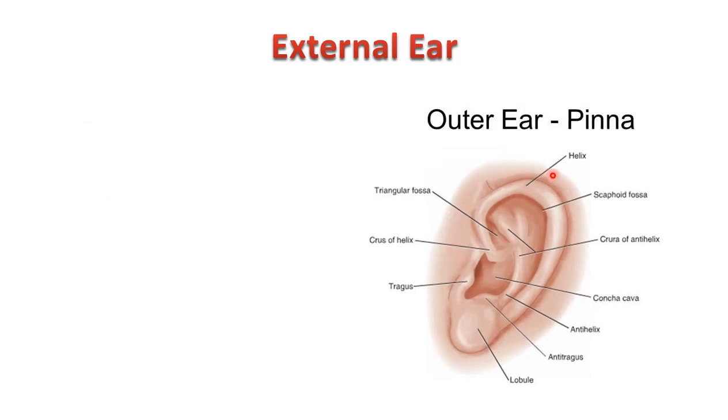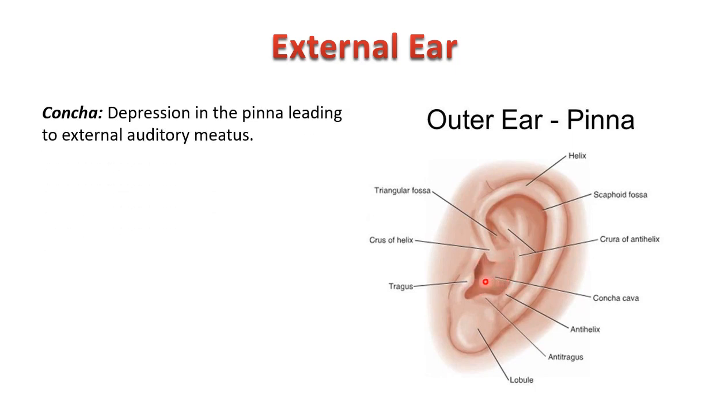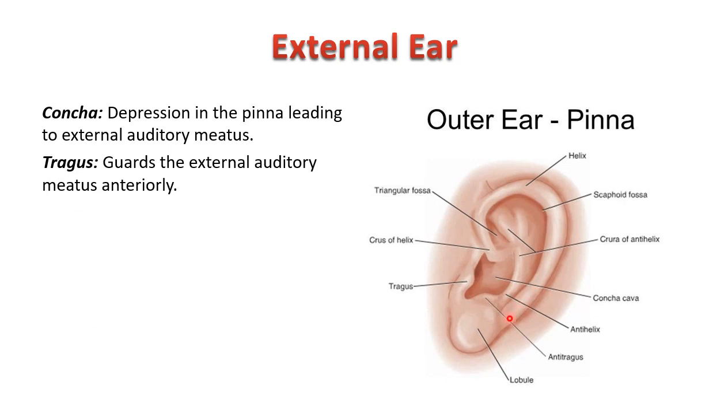Now, let us try to understand the parts of the pinna or the auricle. So mainly you see a depression that is called the concha. Okay, and then at the periphery of the pinna or the cartilage, you have a peripheral cartilaginous rim which is called the helix. Now the helix enters into the concha as the crus of the helix.